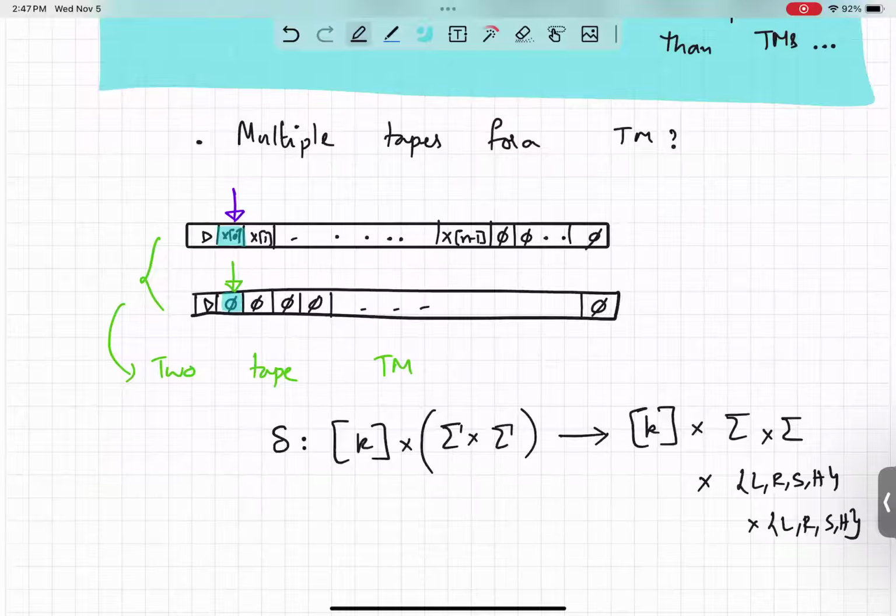So instead of having a single tape, now I have two tapes where my transition function reads both symbols. And I have two legs, one running on one tape, the other running on the other tape. I see both my symbols and then decide to do something. I jump to a new state. I decide to rewrite on the first tape, and decide to rewrite something on the second tape, move my heads left or right, either way. Okay. And then, let's say the output is whatever is written on the first tape. Okay, that's my definition of a two-tape Turing machine. All new computational model.